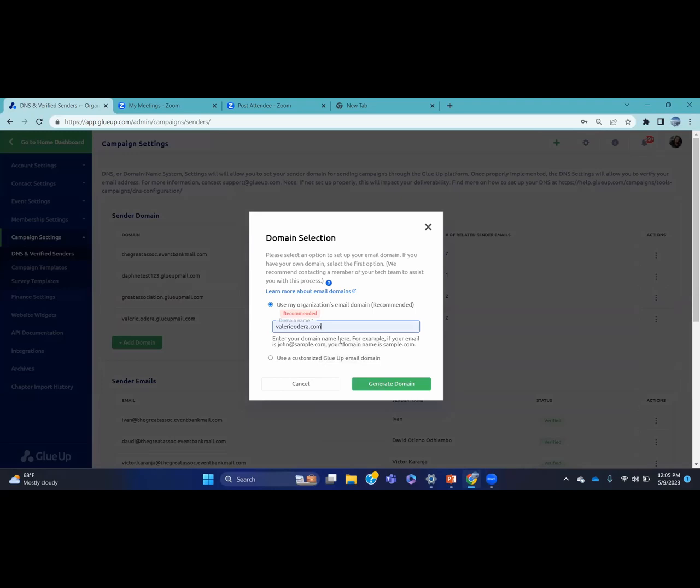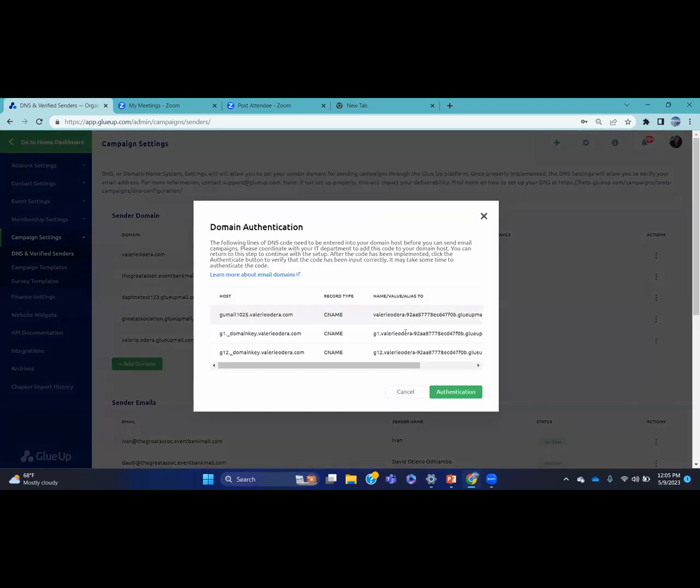So let me use this as an example. Now, these 3 lines of code will be copied and entered into your domain host. Okay, so if you have any challenges doing this, always reach out to our support team or your customer success manager, and they can give proper guidance.